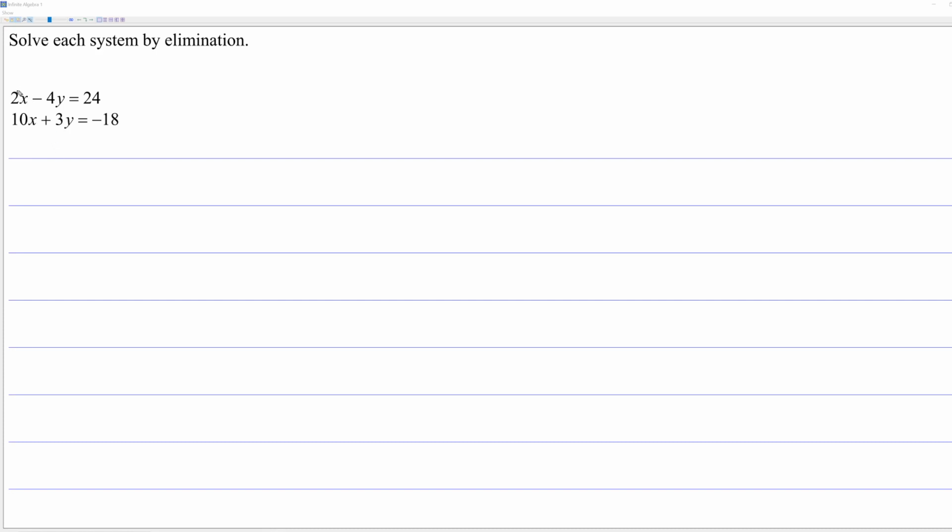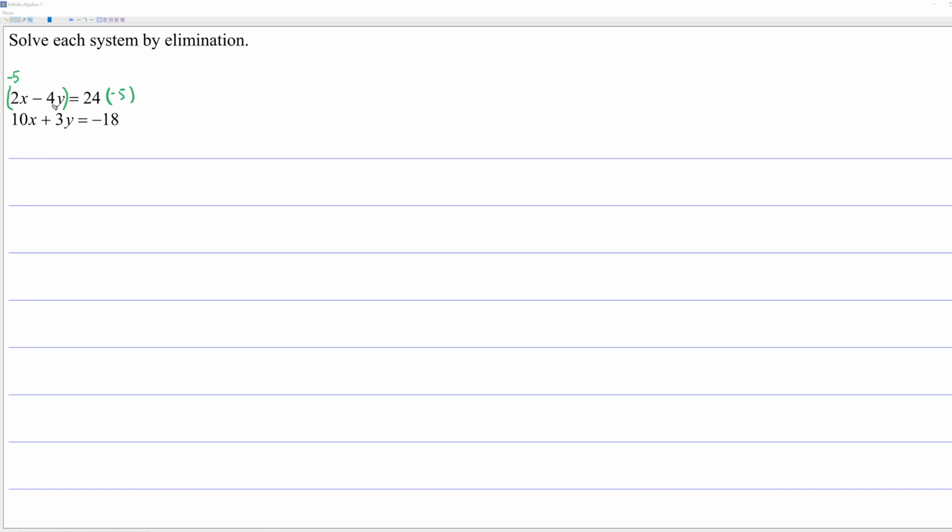Not really, though. You've known ever since you started solving equations that one thing you're allowed to do is multiply both sides of the equation by any number that you feel like. So what I'm going to do is, because I feel like it, and you'll see why in just a moment, I want to multiply the top equation by -5. And remember, if you do that on one side, you have to do the same thing on the other. So the reason that I did this was, let's actually do the multiplication now.